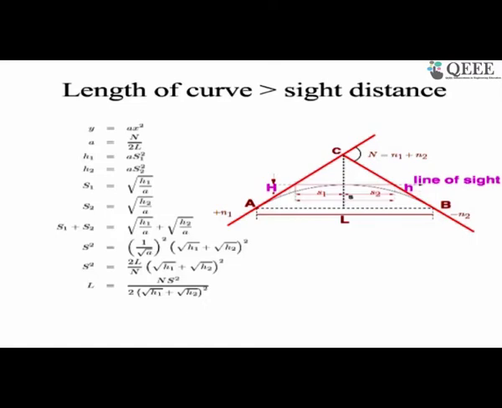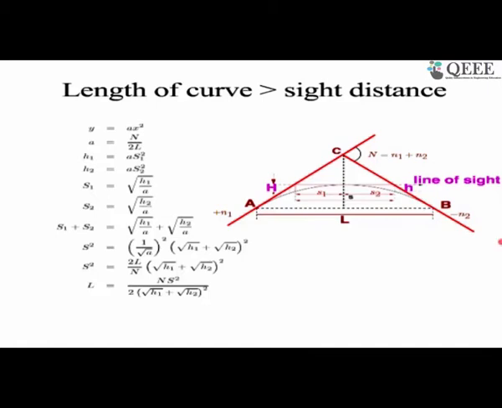One is the length of the curve is more than the sight distance, and again, as I told you, a curve is going to be designed either for the sight distance, or this sight distance could be stopping sight distance or intermediate sight distance or overtaking sight distance, depending on the road configuration. So one of the sight distances, whichever is the governing criterion you choose, and you find out if the length of the curve is more than that, then this is how it can be estimated.